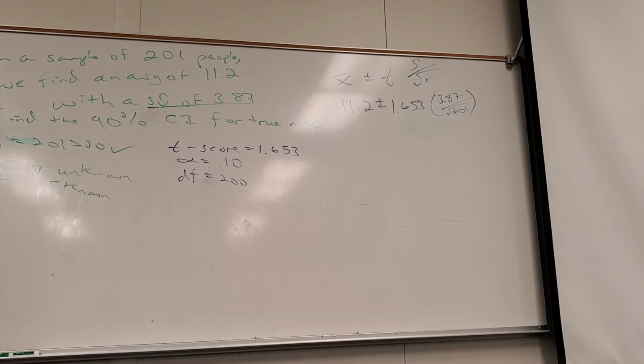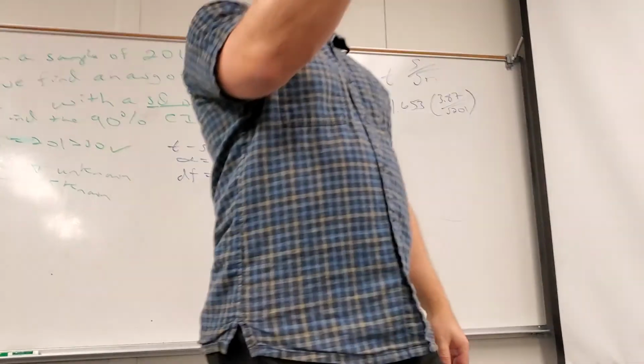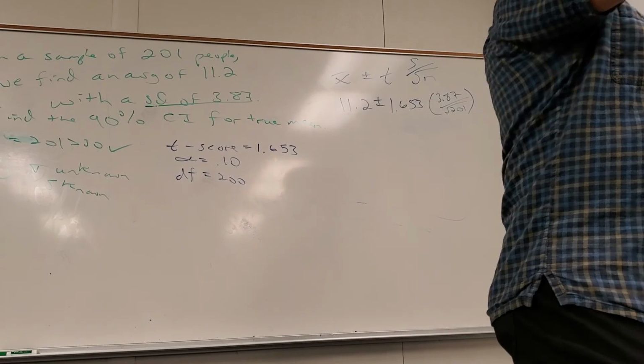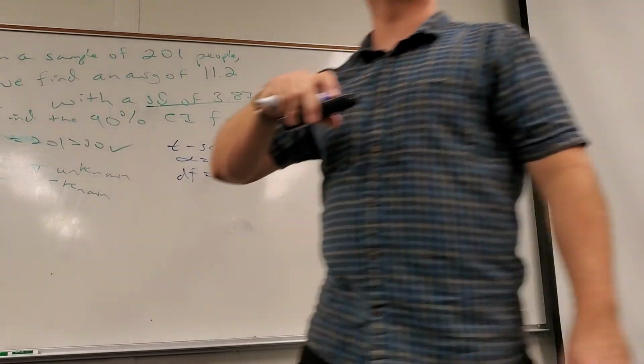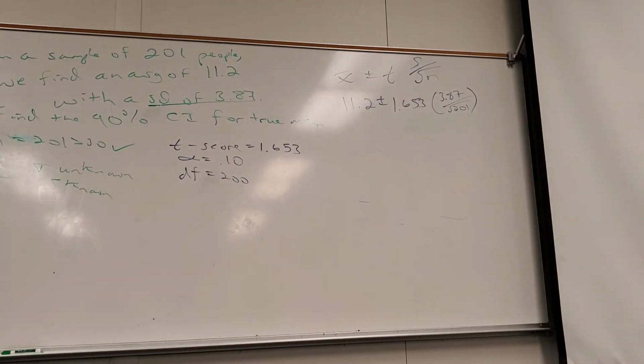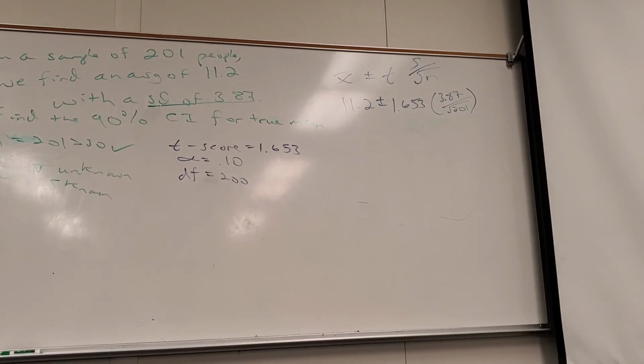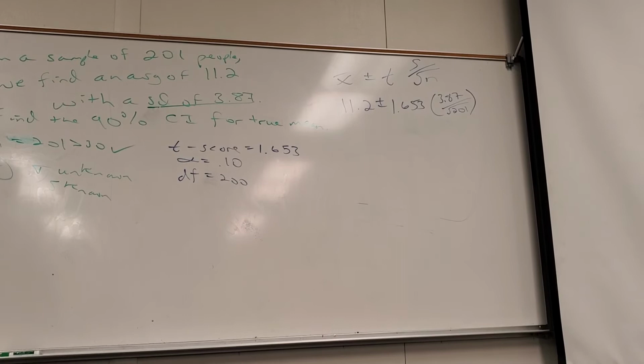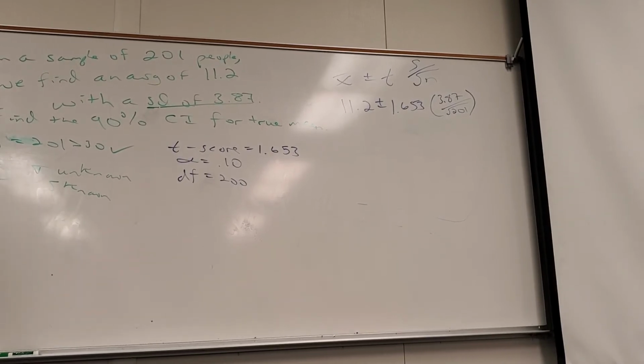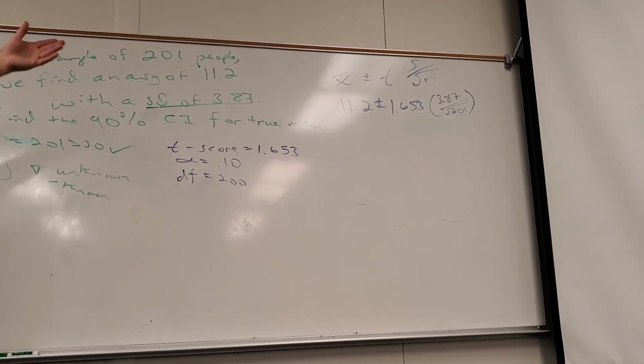Is it kind of like that, where you have a bunch of people and then you would use the n that's in the sample? I wouldn't necessarily give you one like that. I would give you a list of data, so you just use whatever the n is. It's always got to be the n of what you're working with, which is your sample. You're not working with the whole population, so you can't use that n.